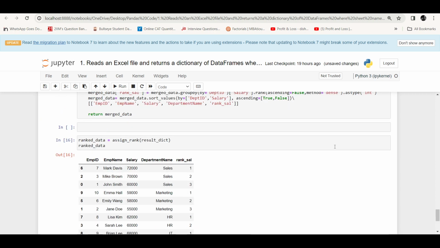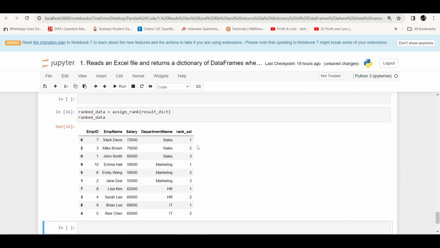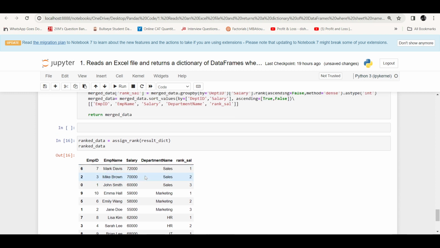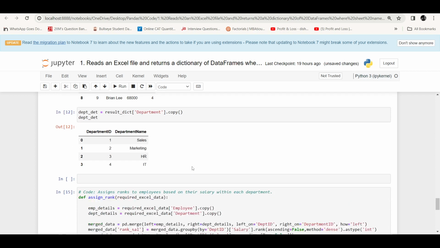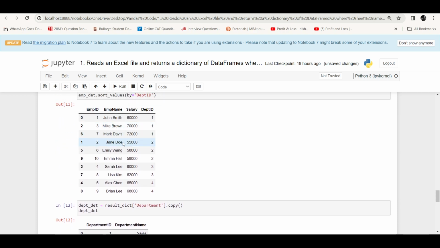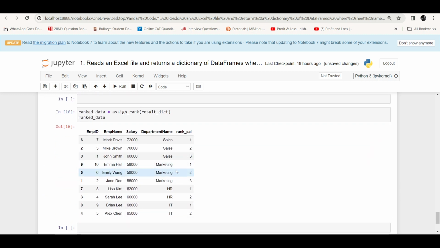Okay, so it will convert into int type, and this is it. So in the sales department we have Mark Davis at rank 1, and again in the next department we have Emma Hall. Okay, so it assigned Emma Hall the first rank, and so on.